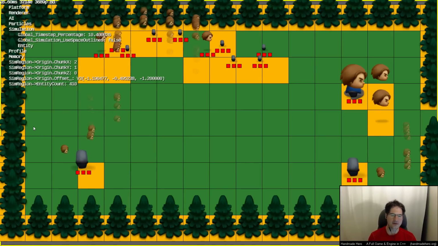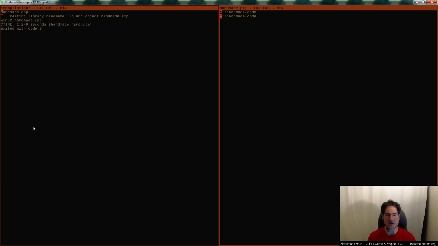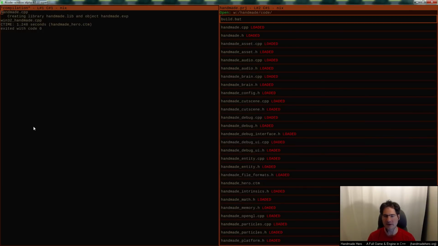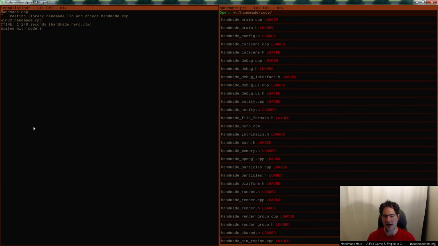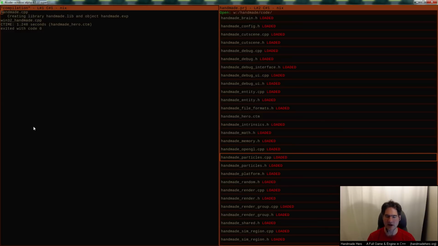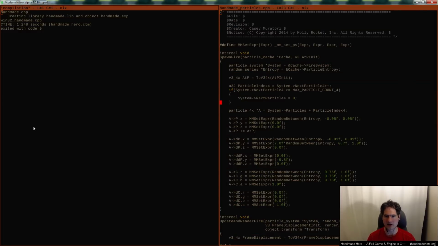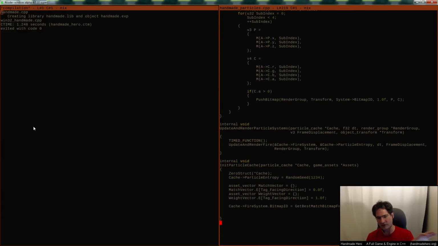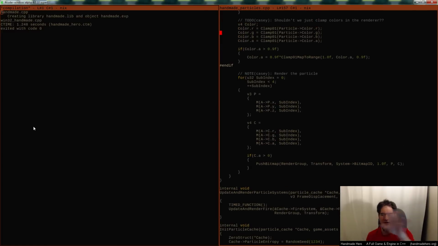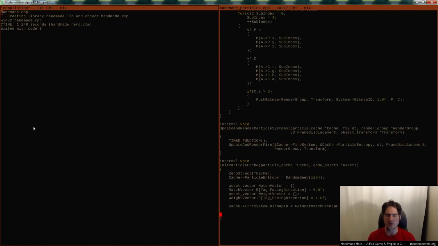Now, the first thing that I'm going to point out here is that in theory, this should have nothing to do with our displacement, because the displacement only happens when the camera actually moves. It does not happen when the camera is simply shifting. Because if you remember, the way we implemented this is we shift the camera first, then we move the sim region in the center of the camera over, then we shift it. So it's almost like a glorified screen shake, the way we do that, so that we can keep this notion of which room we're centered on. And then we just do this displacement for moving the camera there.